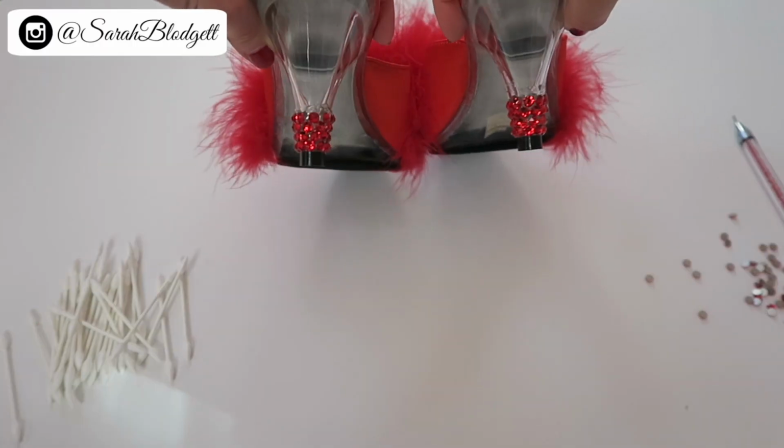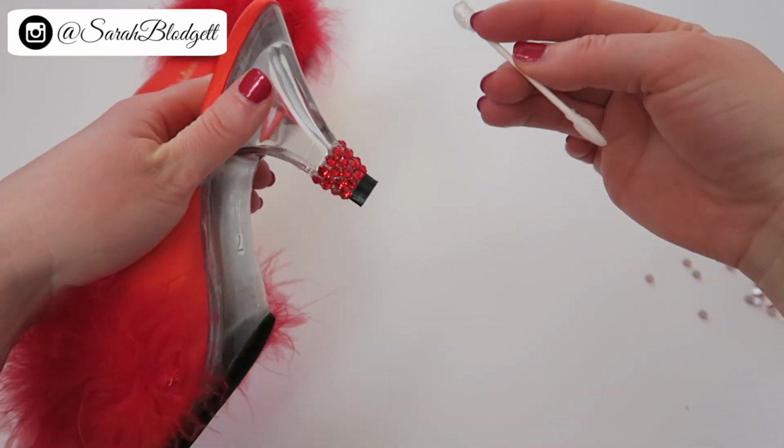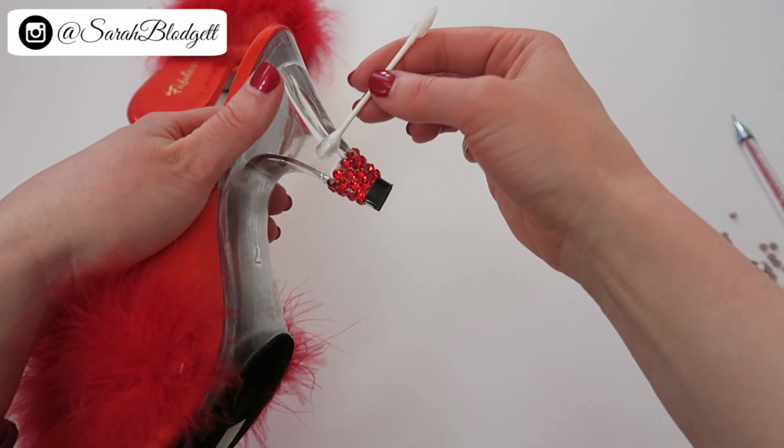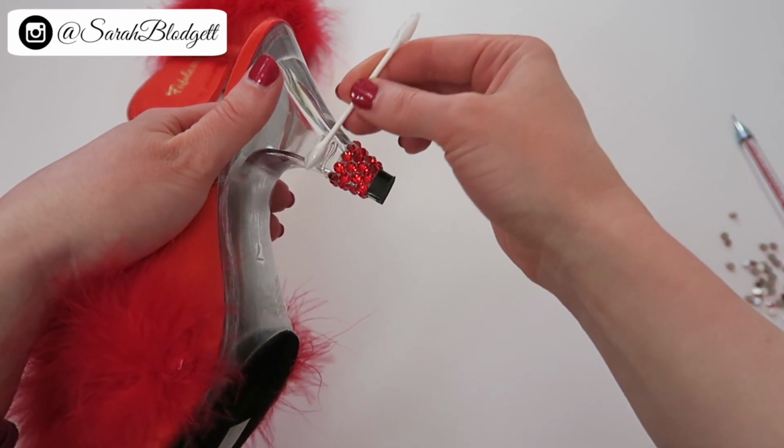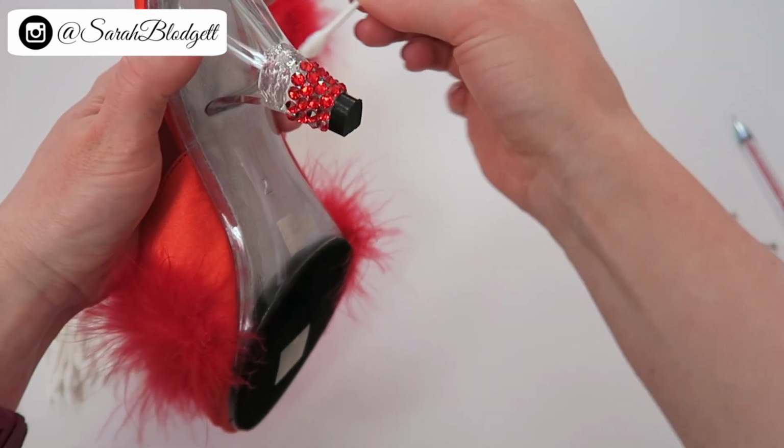So now I've got about four rows on each, so I'm going to go back to the original one and work on that for a bit. Every once in a while it's good to change Q-tips, just because the glue can start to dry and get a little bit sticky on it, so just want to change them every once in a while.